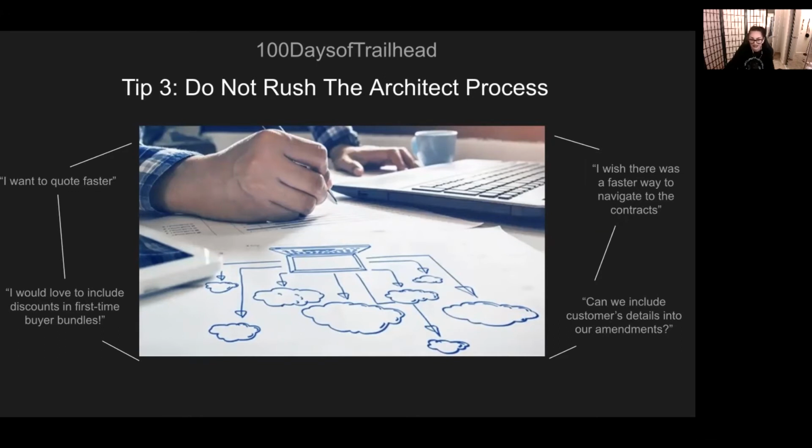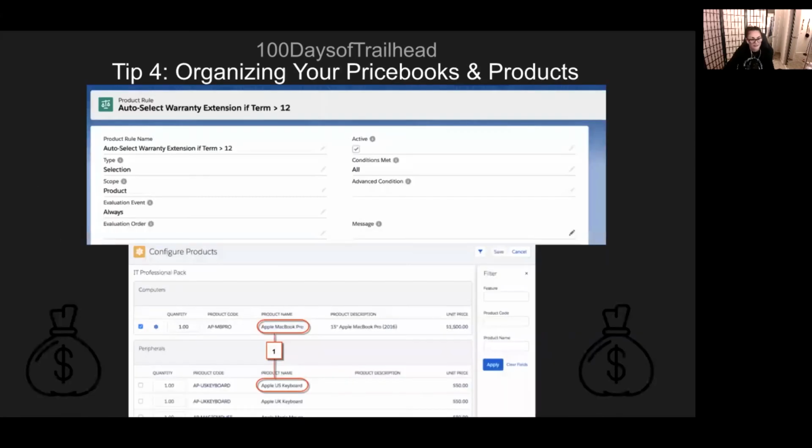Instead, take your time to sit with your team and departments and hear out some of the different things that they wish they had when CPQ becomes available. Use that knowledge to also speak with stakeholders on future ideas they may have, so that when you are configuring in CPQ, you are thinking of the current needs as well as the future needs. And additionally, like any other Salesforce build, let user testing be accessible throughout the process. By having users test the architect build, you are able to capture new ideas that would benefit the build to ensure departments are processing through each other with no difficulties.